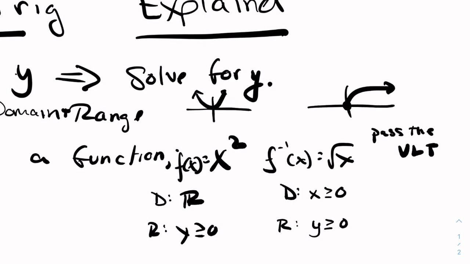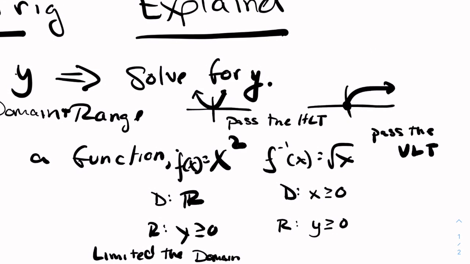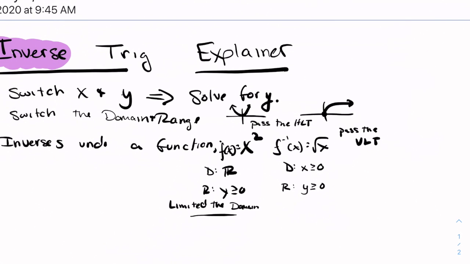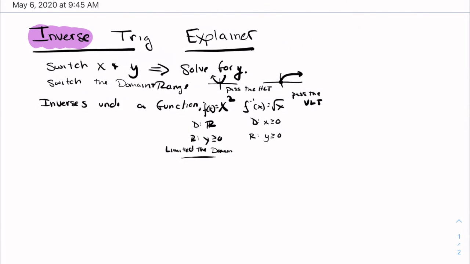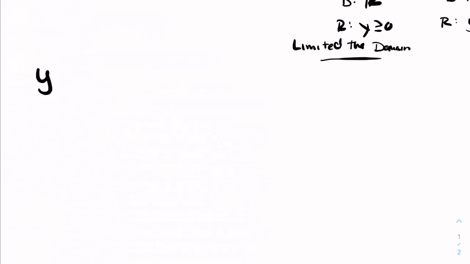And subsequently, for inverse functions to exist, they have to pass the horizontal line test. With x squared, we limited the domain in order for it to be invertible. This was kind of taken at face value. There are some functions where we have to limit the domain in order for it to be invertible, and then we are able to find the inverse. So I say all that to come back to our base function y equals sine x.